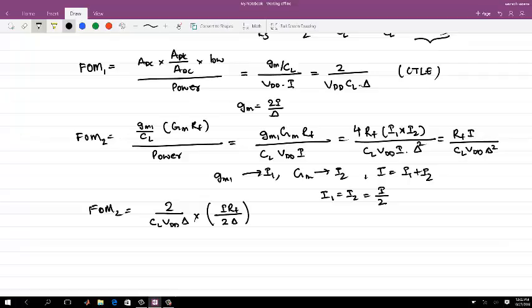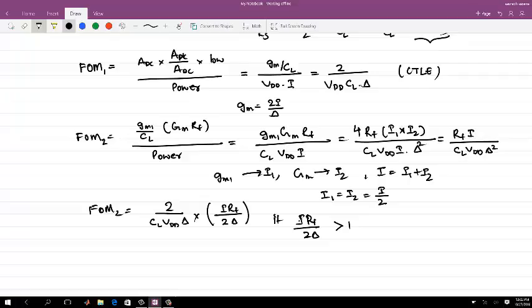And this is all for the signal current, sorry, here I is the bias current, it's not the signal current, because this is the total current which I am consuming in the amplifier. So if I RF by 2 delta is greater than 1, I RF is in voltage, delta is in voltage, so the units are fine.